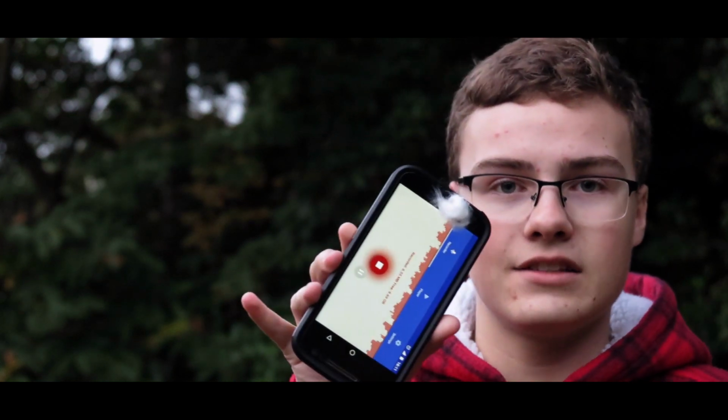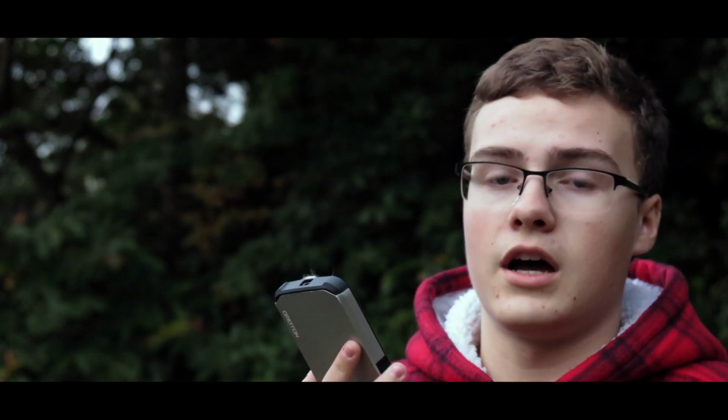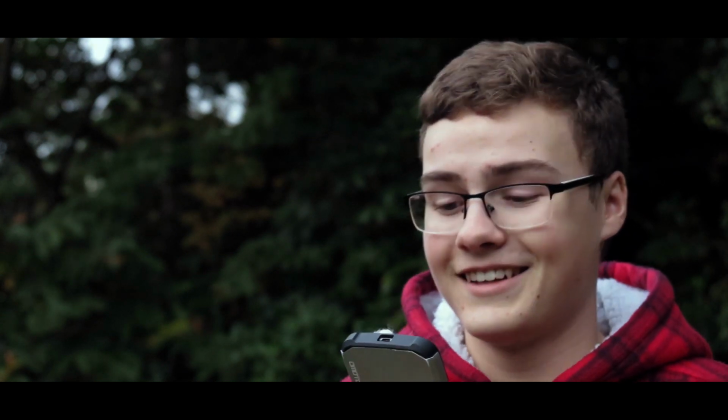What I'm using today is the Motorola G4. It's been very good to me. You don't need to go and buy a £600 phone. Literally, a £200 phone will do you with everything.